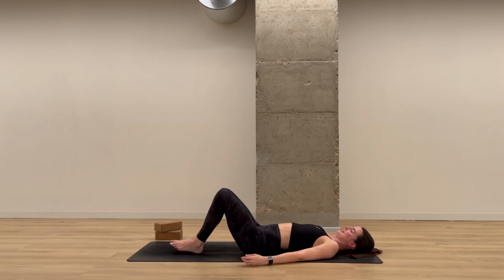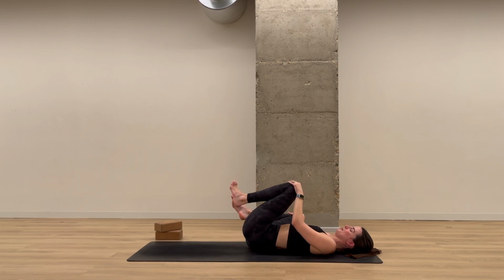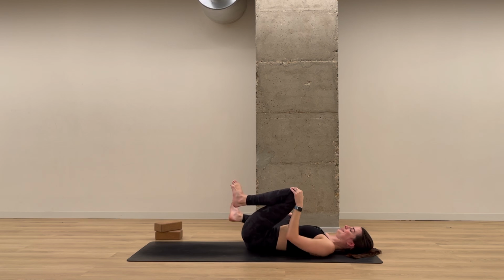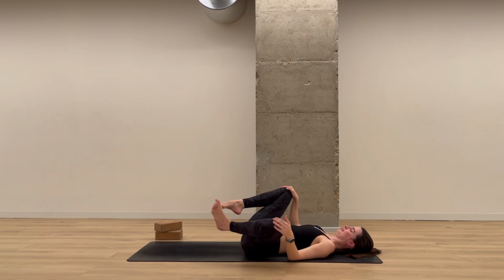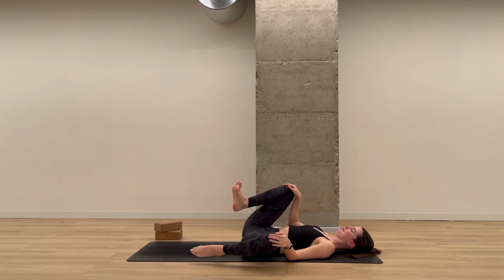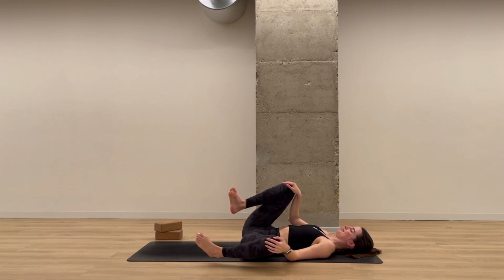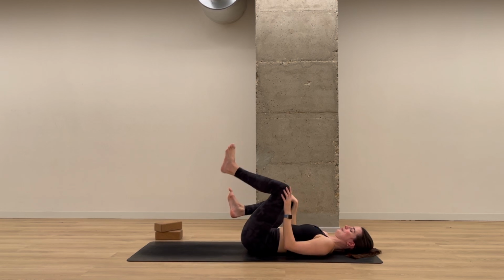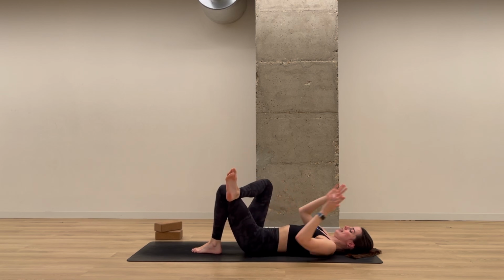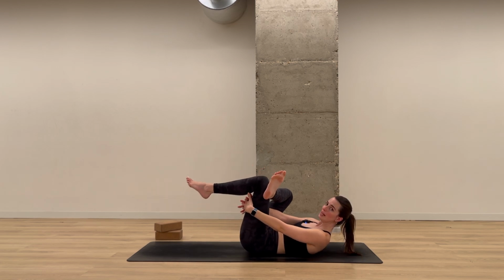Pull the knees together and then up into your chest. You can start to rock your weight side to side. Maybe roll out the ankles. And then setting the left foot down flat on the floor, cross the right ankle over your left knee, and then reach between the space created by the legs to either grab the back of the left thigh.